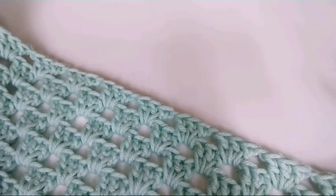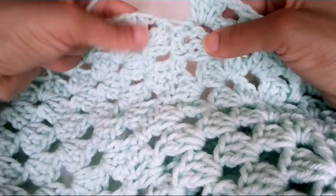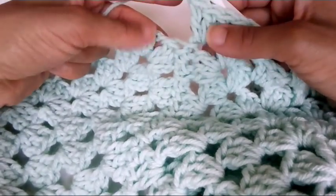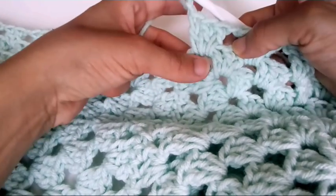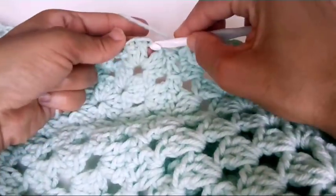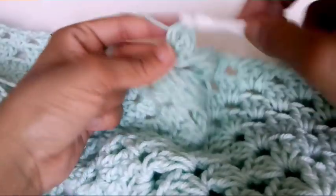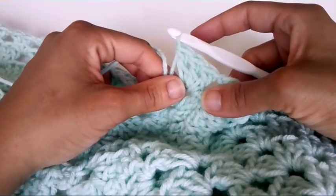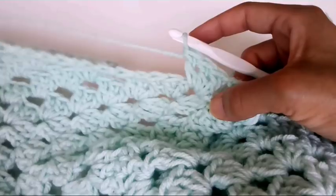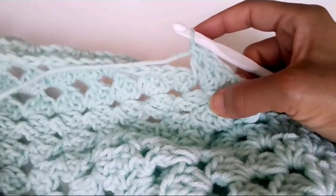So pause your video. Okay, we made it to that center seam where your clusters don't line up as perfectly as it did before, but what we're just going to do from your last cluster that you've seen, chain 1, and just skip over this section right here and cluster in the very next space. 1, 2, and 3. Alright, we're just going to continue placing a chain 1 cluster all the way until you make it to the other end, and we will do that very last stitch together. So pause your video here.